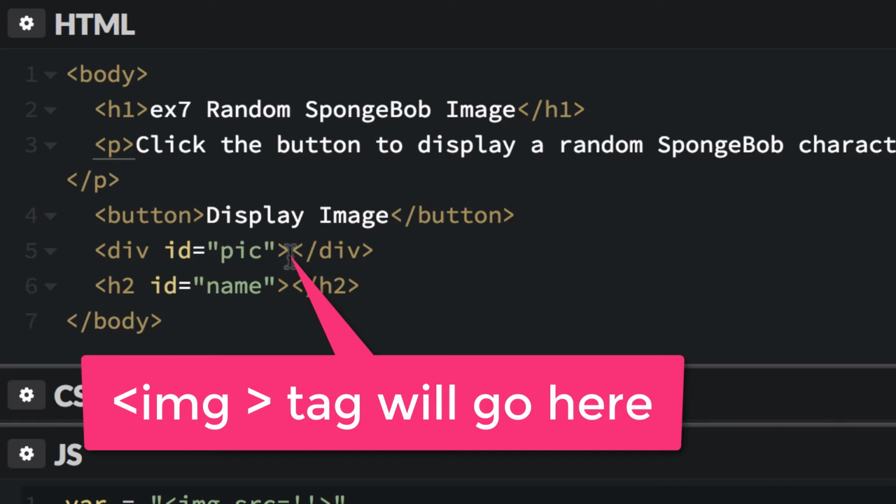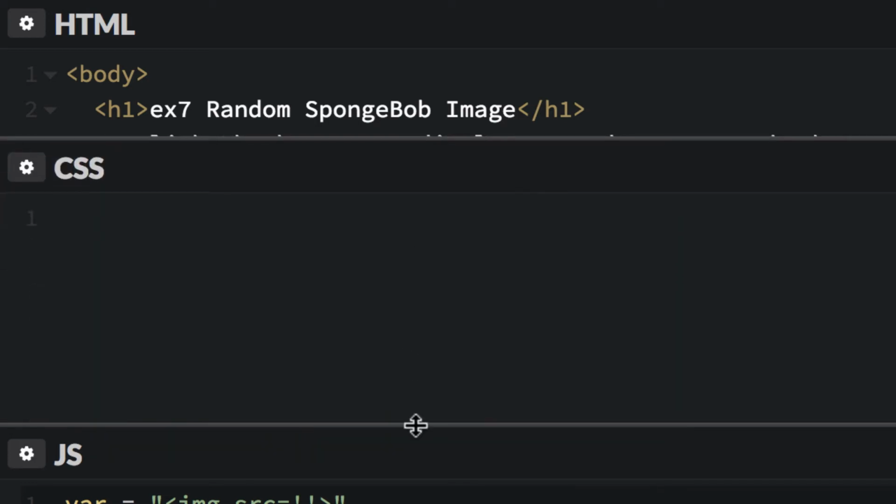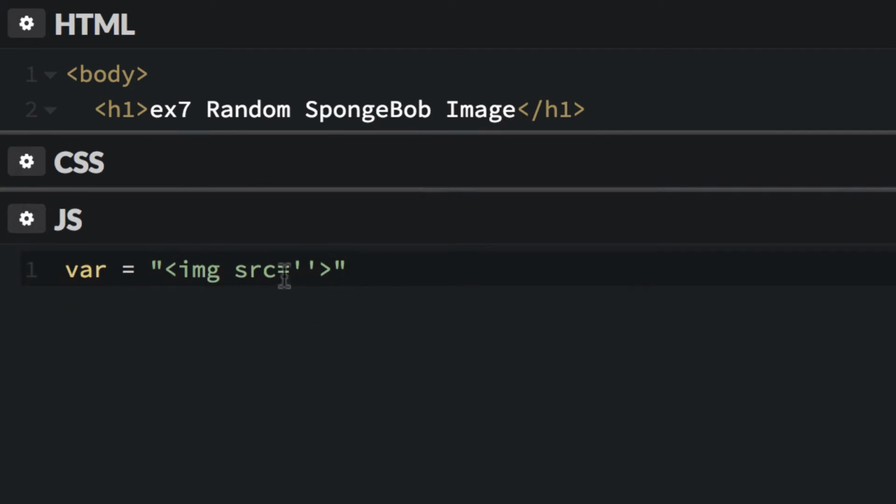So inside our div is going to be an image source tag. In order to transfer that, we're going to make sure we transfer it as a string, so it just gets thrown in there. So whatever's inside the quotes, including these brackets, which are part of the tag, is going to get put in the div. So we're going to use that. Now, if you're using double quotes on the outside, you should use single quotes on the inside, or vice versa, or use a single quote on the outside and double quotes on the inside. I started off like that, so I'm going to use single quotes in here, and this is where I'm going to paste the URL.